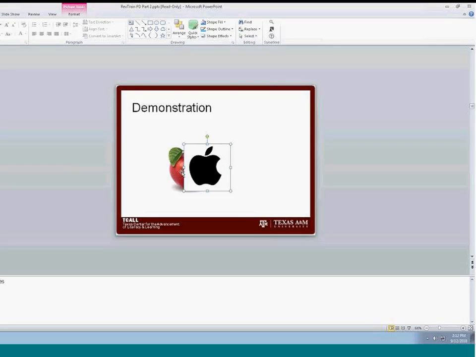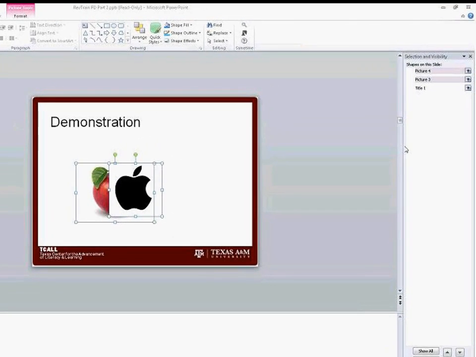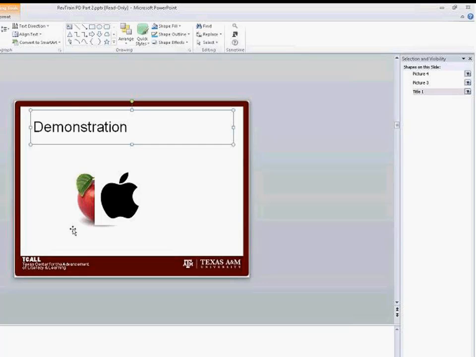But if you have two objects selected, okay, and you go here, I'm going to bring up the selection pane. Remember, you can click up here in the select, and you're going to open up the selection pane. Let me move this little box down here. Essentially, you're still going to see both pictures. You've got picture 3 and picture 4. Remember, your selection pane reads from the bottom up, so we've got our title slide, okay, and then we've got our first picture and our second picture. That's essentially the order that a screen reader is going to look at that in, unless you mix it up, make changes, however you want.